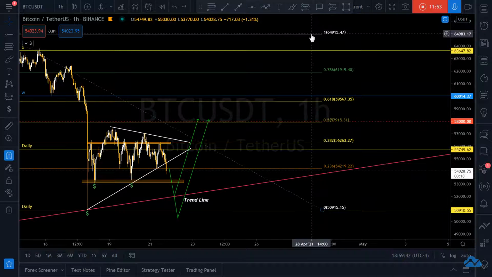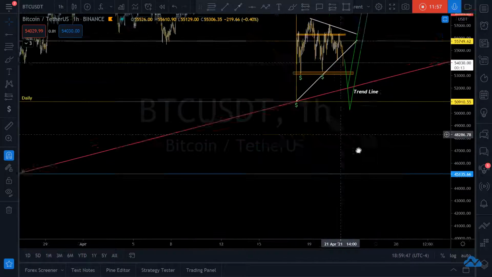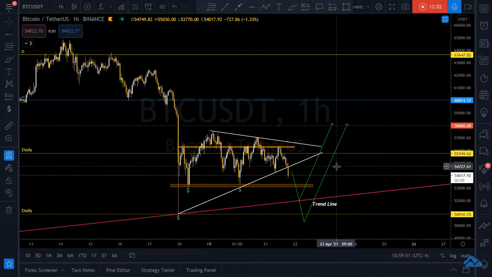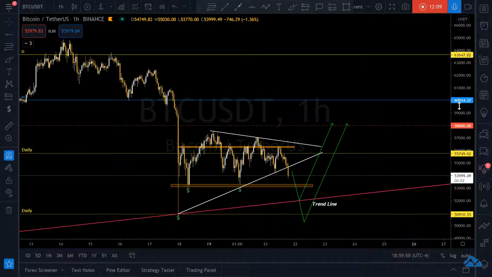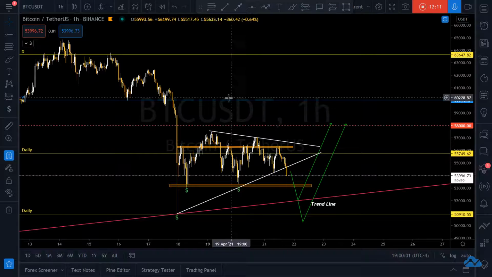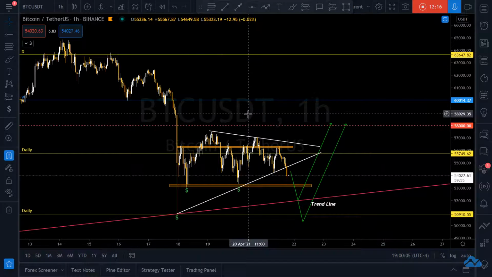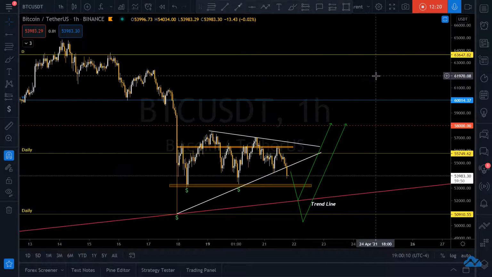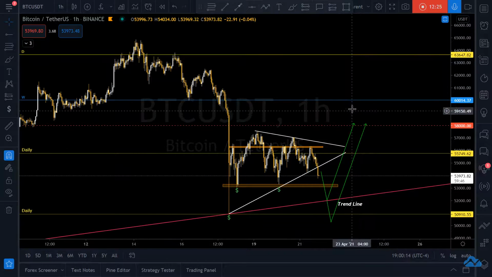Let me get rid of this. We already know the Fibonacci is the Fibonacci. All right. So we understand where price could go. I gave you the numbers, 5,800. All right, that'll be the first stop. Then around the 60,000 weekly support, weekly resistance line, and then you're going to look out for where it goes from there.